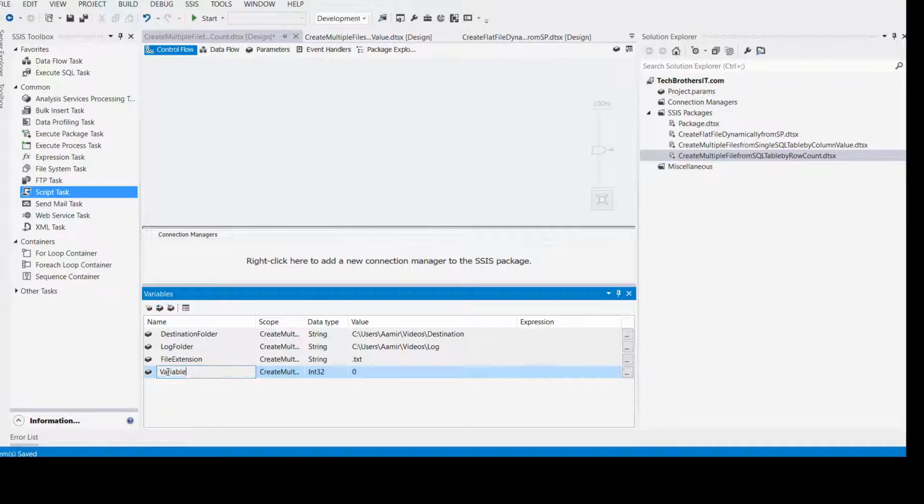How about file delimiter? Because that's also one problem. People don't decide what they want. Sometimes they say I want a comma, but later they say no, I don't want a comma, I want the pipe sign. So right now let's put comma. We will test with the pipe sign or tilde, whatever you want.